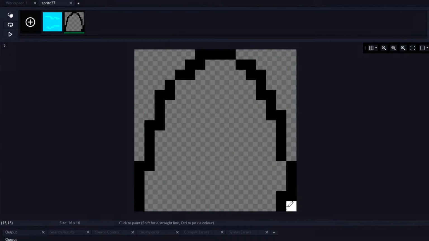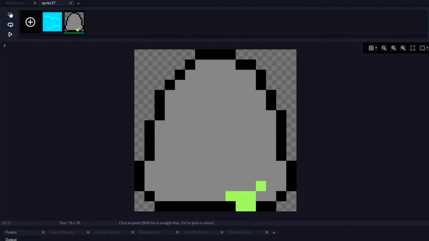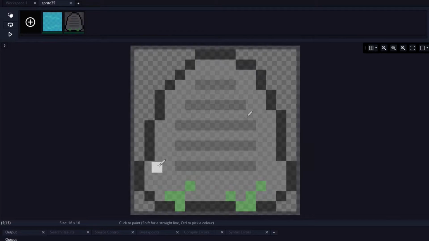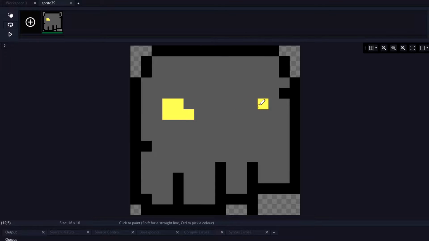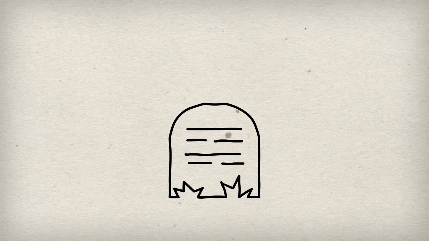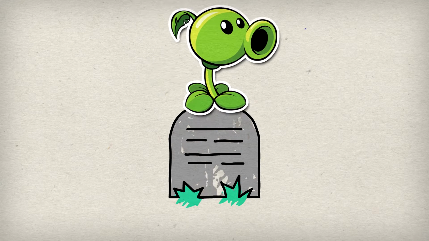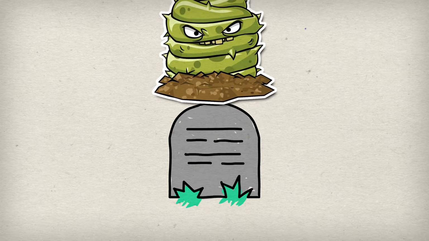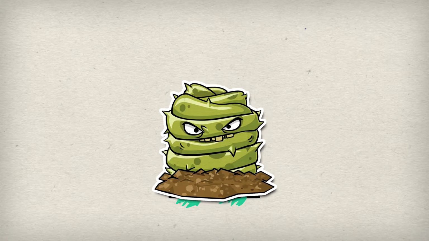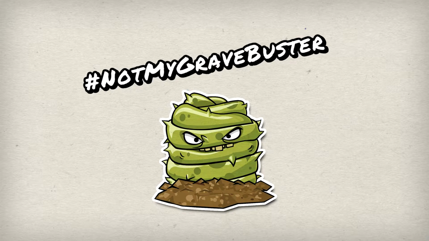First, we need a grave, which again is going to share the same object as our water tile, which is now our general block tile. And we need our next plant, the grave buster. The grave buster is pretty simple. First, gravestones in the game act as blockables, preventing the placement of plants on those tiles. And grave busters, which can only be placed on gravestones, just so happen to find those gravestones very, very delicious.